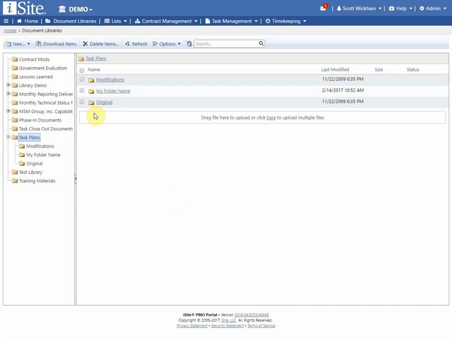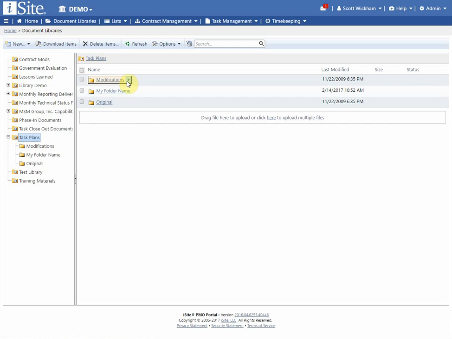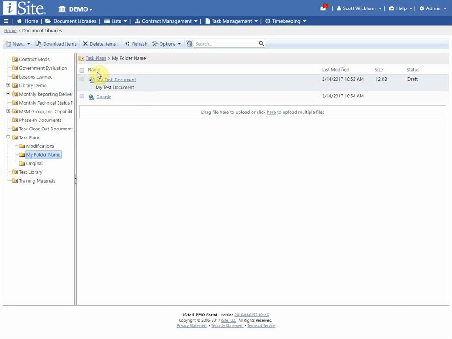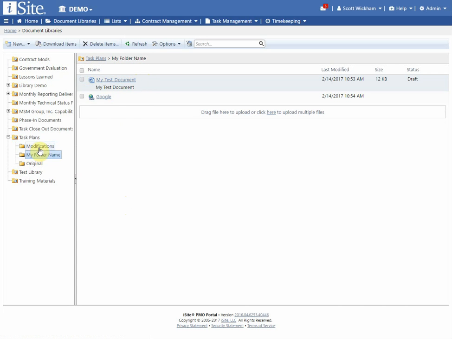If I want to delete anything, again, same thing. I can click my checkboxes, click delete items. Another thing I can do, if I click my down arrow, I can actually delete a specific item this way. Of course, if I'm deleting a folder, it's going to delete everything in that folder, including additional folders and folder items. So it's important to keep that in mind. Same thing for documents. I can delete a series of documents at once. I can also delete the file or the link by clicking the download and then clicking the delete file option. By right mouse clicking on a library, I can delete the library if I want to.